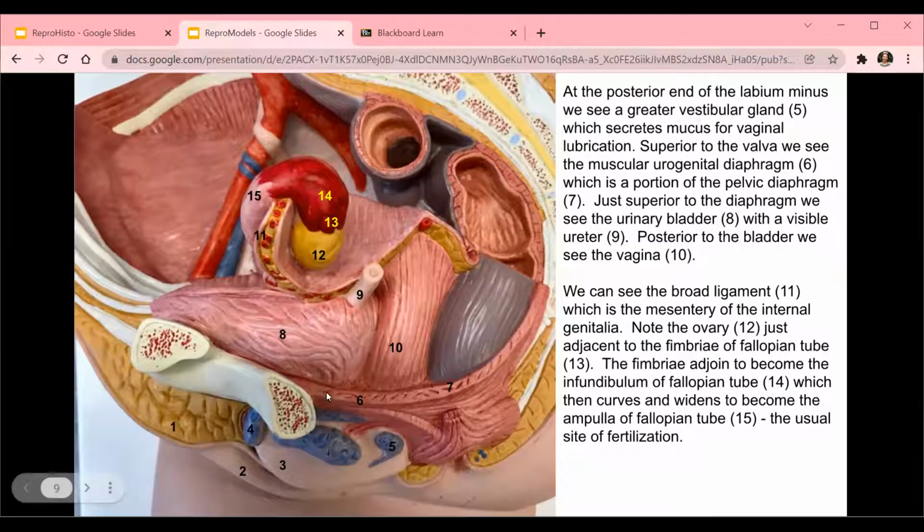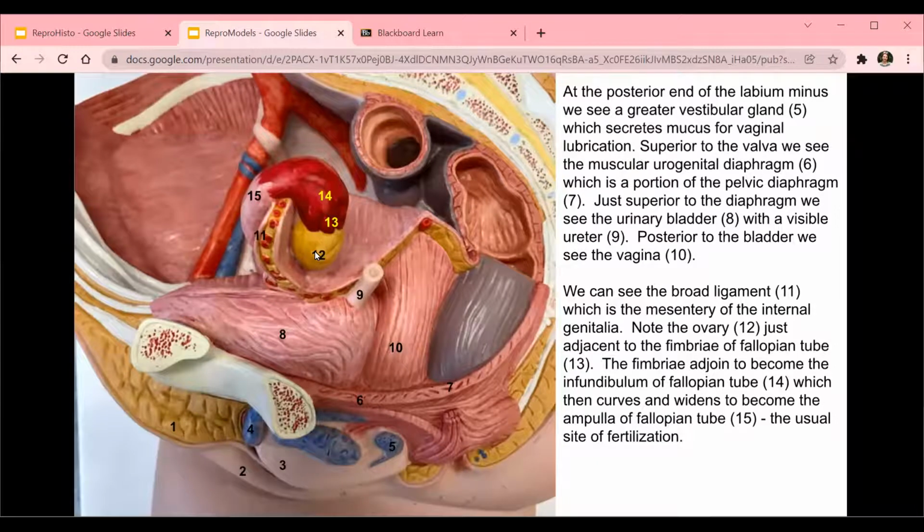When you look at this picture, you can see number 6 and 7. Actually, this is the wall of the body. The anterior part of this wall, which is associated with the urinary system and genital system, is called the urogenital diaphragm, and the other part, which is located posterior, is called the pelvic diaphragm. Here you can see the urinary bladder, and number 9 represents the ureter. You see that the ureter comes to the bladder in the posterior wall. This region is the genital region.